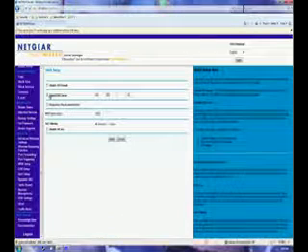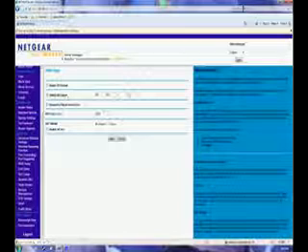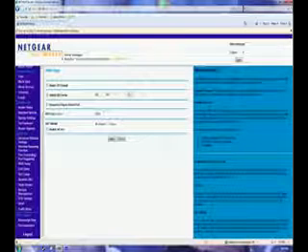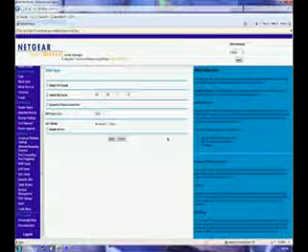I'm using Netgear, and it happens to be in WAN Setup. So here it is, Default DMZ Server. You want to put in the static IP address we set for your Xbox 360. In this tutorial we're using .55 at the end. You want to make sure it's enabled and hit apply. And that's it, your DMZ server is set up.